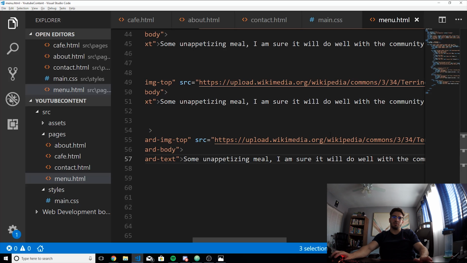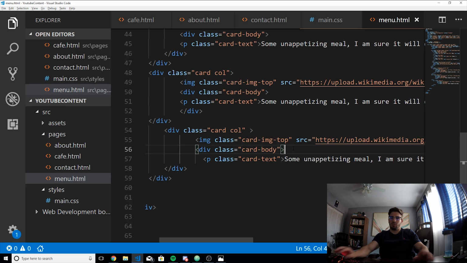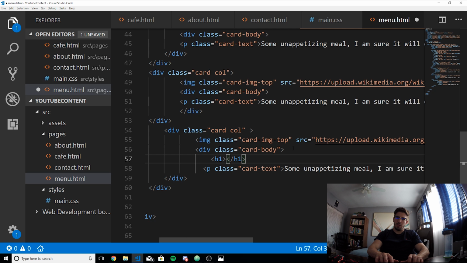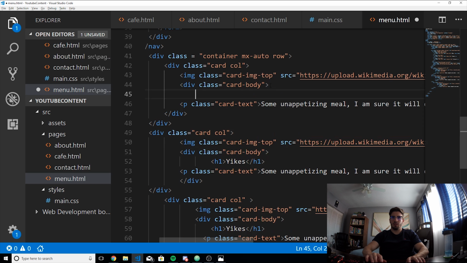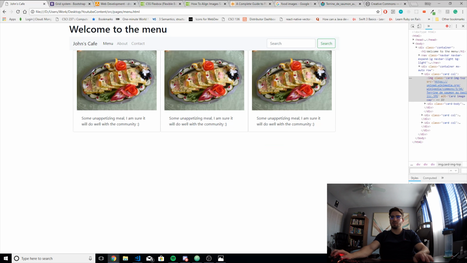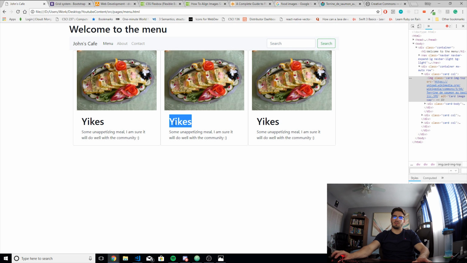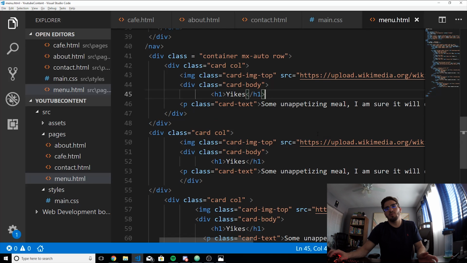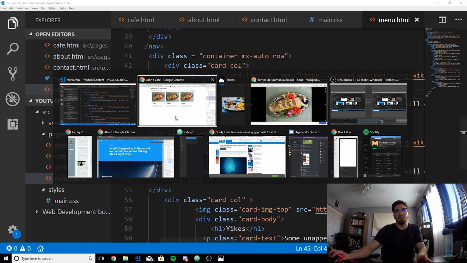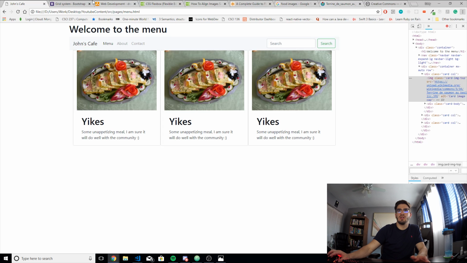And so you can change that. You can put the name of the meal. So let's say you want to use an H tag here, something like that. And then you can put that here, put that here. I don't know if this will work. Let's just see what happens. Yeah, so that's going to be the title of whatever this is. And so you can basically spin up a quick restaurant menu site like this. You obviously would have better images and better titles and descriptions.